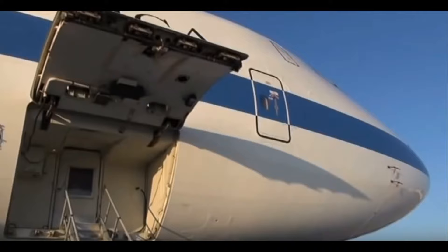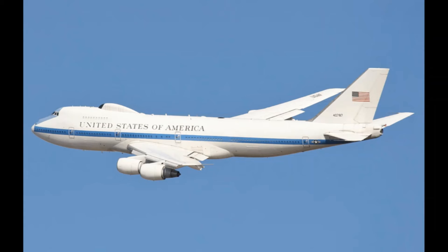It's a very distinguishable aircraft — for one thing, it's a 747 and it's got a blue stripe down the side of it, so there's no mistaking it. There are a lot of aircraft in the Air Force's arsenal that are painted white without windows, but that doesn't make them a doomsday plane. This is an actual photograph of one. I'm not sure how many they have in the fleet, but that's what it looks like — it's got equipment on the top there.